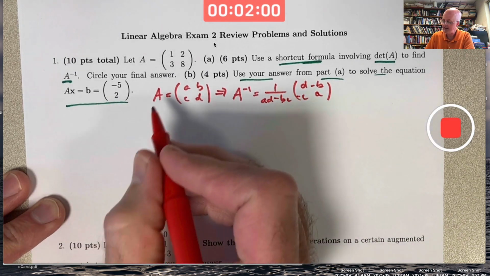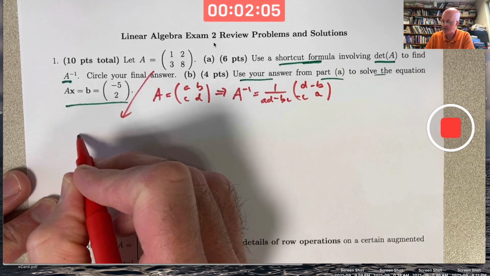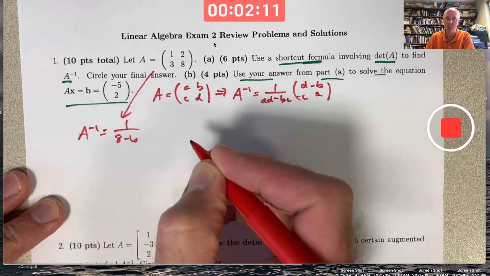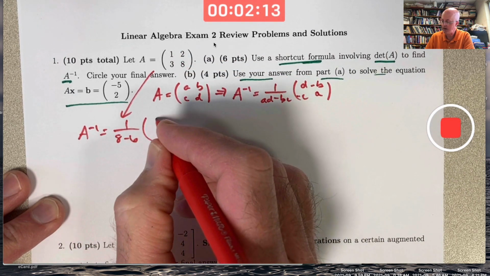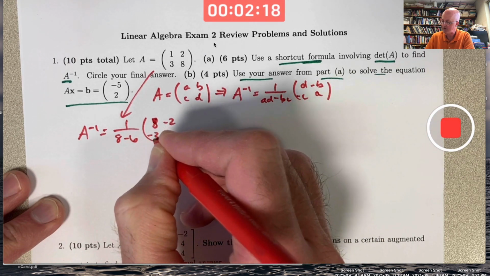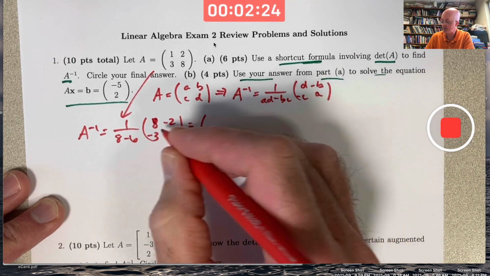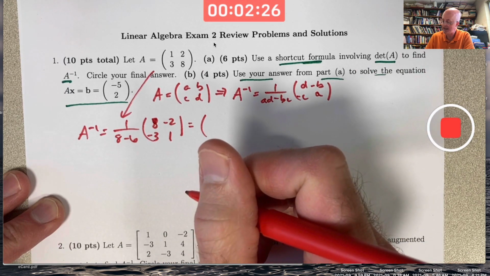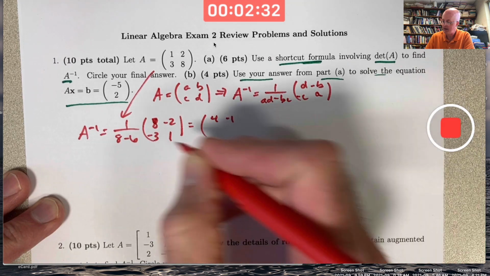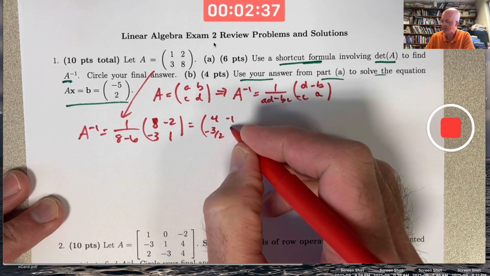So let's go ahead and apply that here. A is 1, B is 2, C is 3, and D is 8. Therefore, for this matrix, its inverse matrix is this. 1 over the determinant is 1 over 8 minus 6, which is 1/2. I swap the 1 and the 8 around like this to get an 8 up here and a 1 down there, and negate the off-diagonal entries like this. I can distribute the 1/2 through the matrix, multiplying it by each entry. 8 times 1/2 is 4. Negative 2 times 1/2 is negative 1. Negative 3 times 1/2 is negative 3/2, and 1 times 1/2 is positive 1/2.